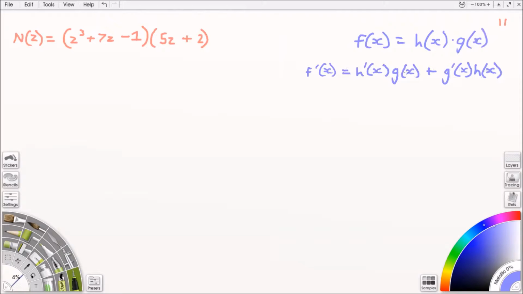If that wasn't very clear, just spend a good time looking at this and just try to see that pattern to remember it. Remembering these are quite handy. So now we can apply it. Actually, I usually like writing down what our functions are. So h of x, here, let's just say we'll give h of x to this first term. We're just assigning values at the moment.